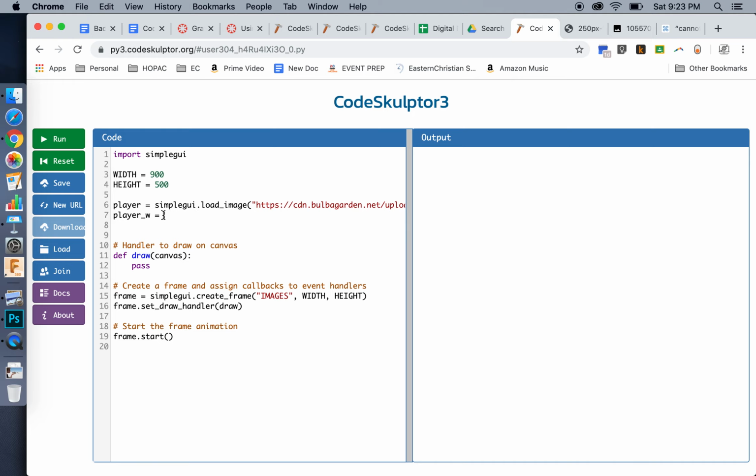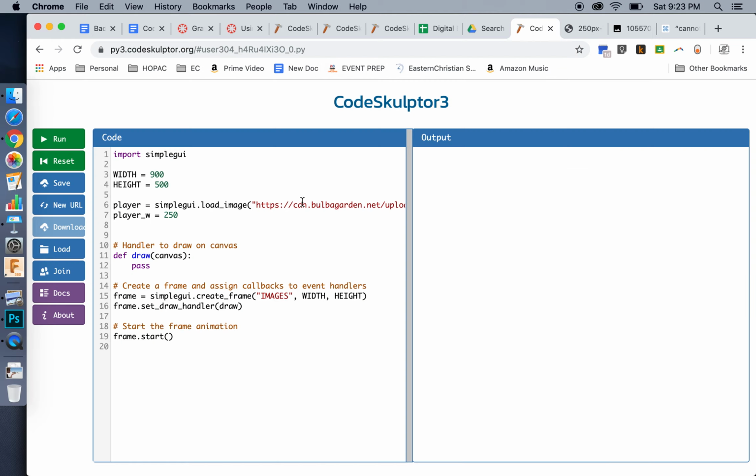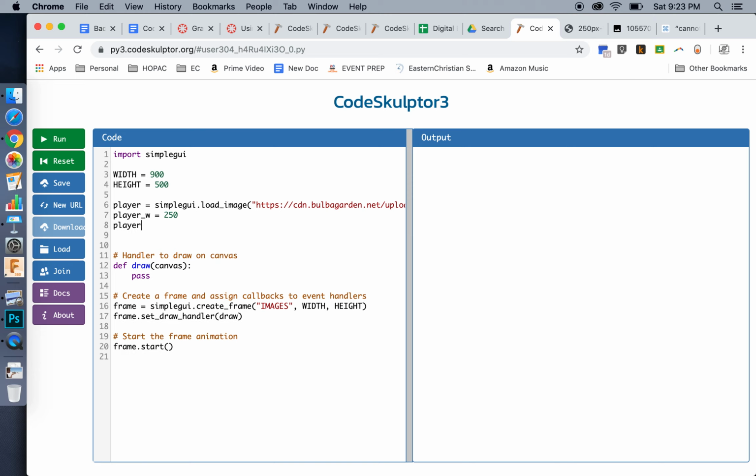So I need to know the width. I know from this image that, when I was in Google Images, it told me that it was 250 by 250. So I could go player height is 250, player width is 250. There's another trick that you can use. So I'm going to put a comment here in front of the 250 and type in another way to do it.